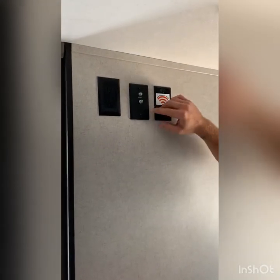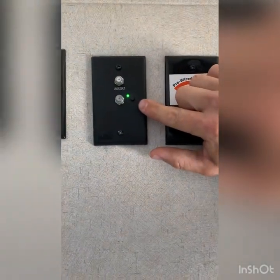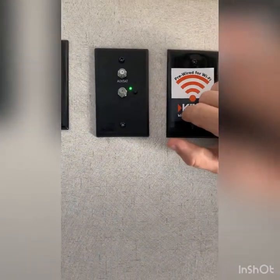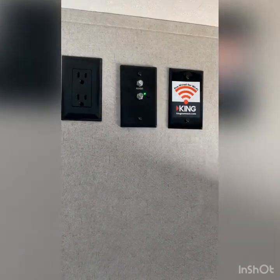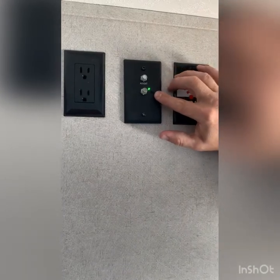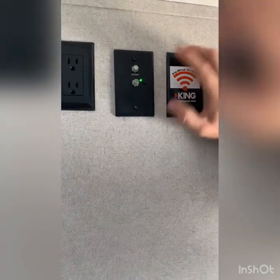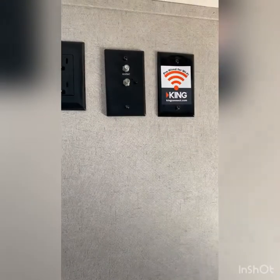One thing I want to show you right here is this little green light on this switch right here. Now, if you're going to be working off a rooftop antenna, that green light's got to be on. And that goes for this TV as well as the rear TV. So this is your control right here. If you're going to be working off a cable at a campground, just hit that button. That green light turns off and it'll switch over.